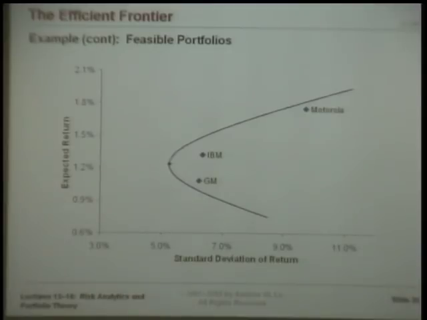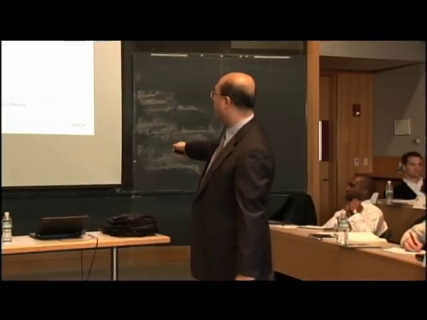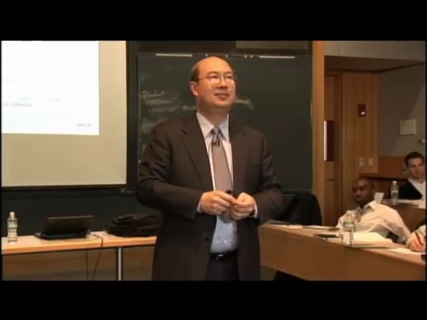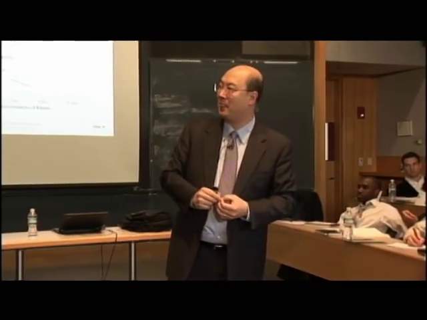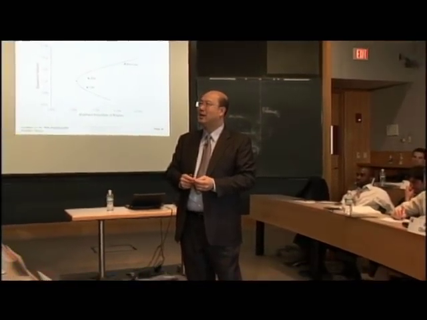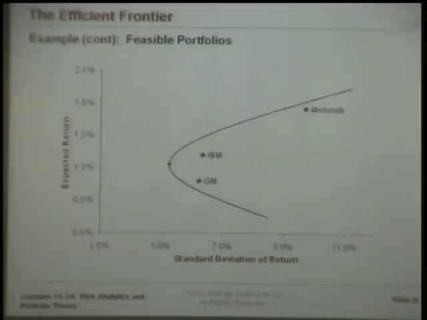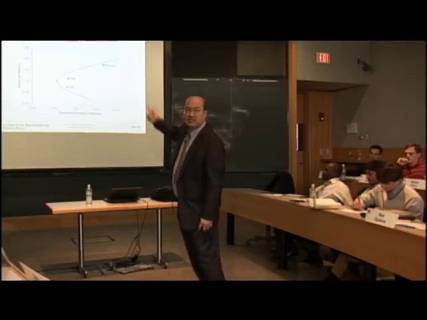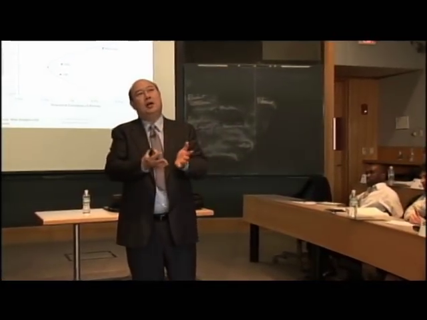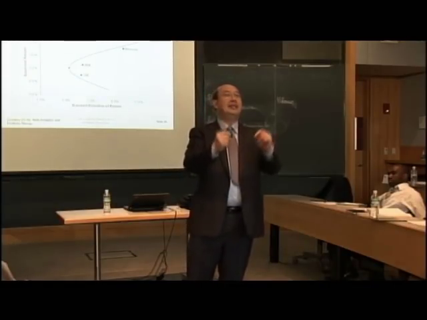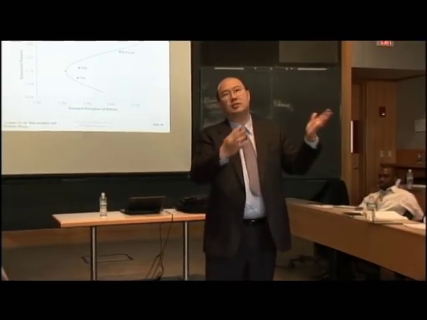So to your point, Anand, as I add more stocks, first of all, my risk-reward trade-off curve will get better. What does it mean to get better? What does it mean for the risk-reward trade-off to be better? Yes? It means you get a higher return for the same level of risk. That's right. A higher return for the same level of risk or a lower risk for the same level of return. In other words, your upper branch actually moves to the northwest. That's what it means to get better. As I add more stocks, this will move to the northwest, and therefore you have available all of the opportunities to the south and to the east, but you would never take those because you're rational in the sense that you always prefer less risk to more and more return to less.